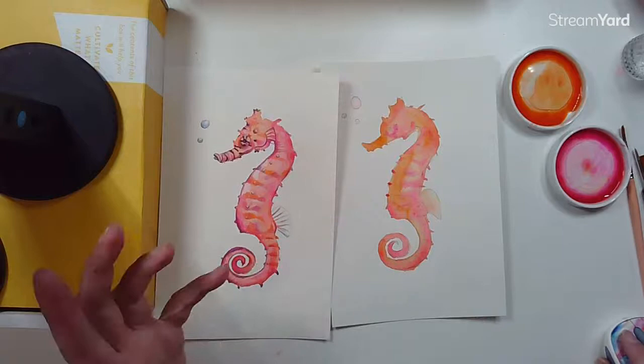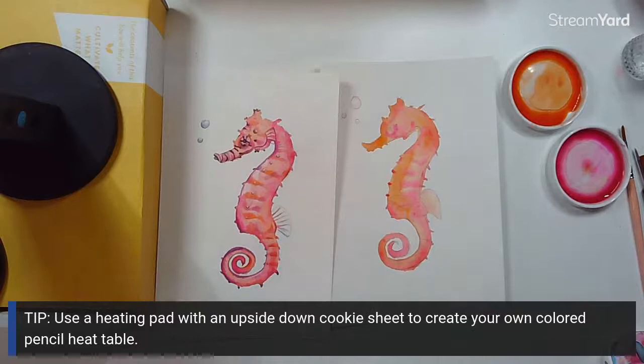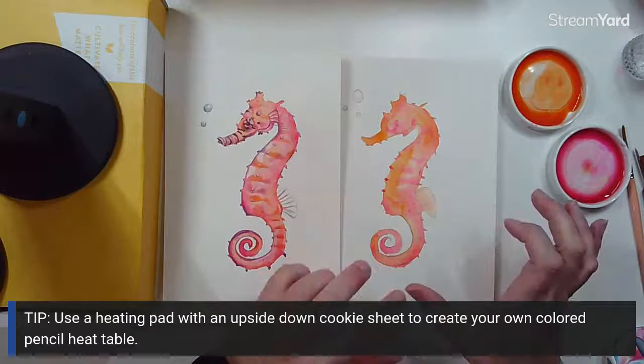And let's see, we're going to switch back over here. Okay, so one of the things that we could do is we can keep painting. And if you just have paint, you can kind of keep painting, or we can move to our colored pencils, which I think I'm going to do at this point.